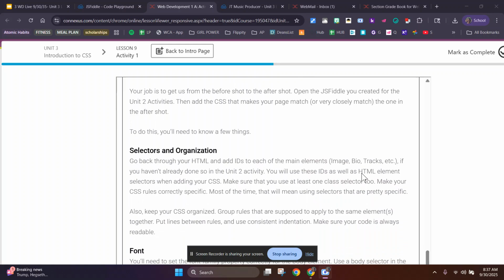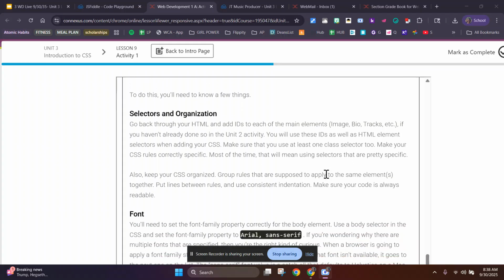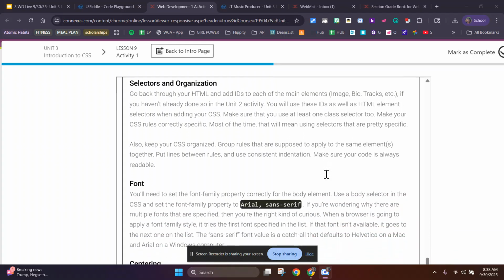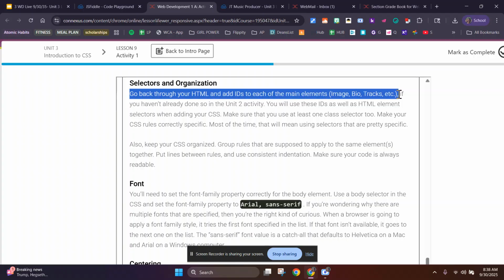Again, there are not a lot of directions here, so I'm going to help you out. It's expecting that you go back into your Unit 2 activities. The first thing we're asked to do is go back and add ID tags to each of our main elements.